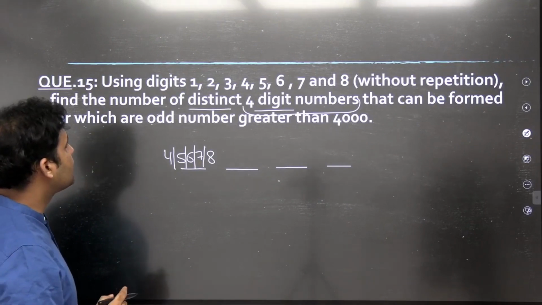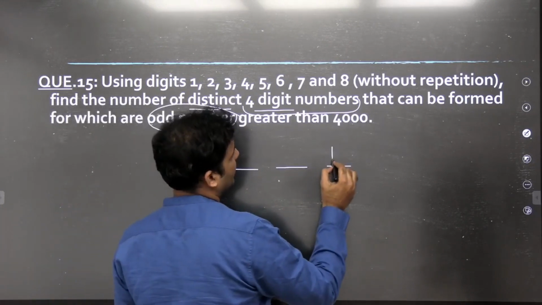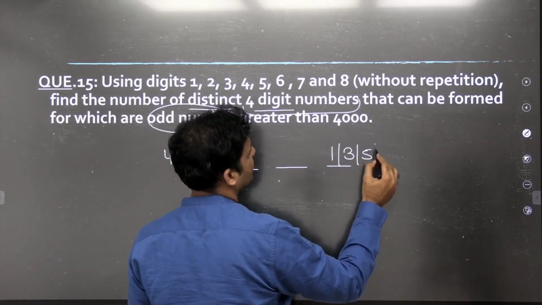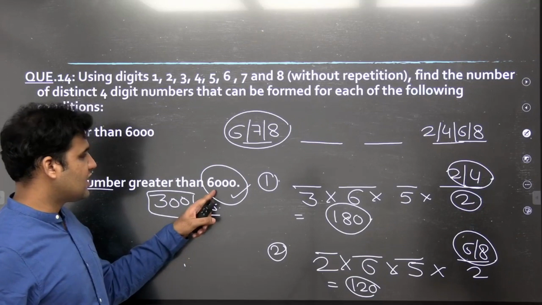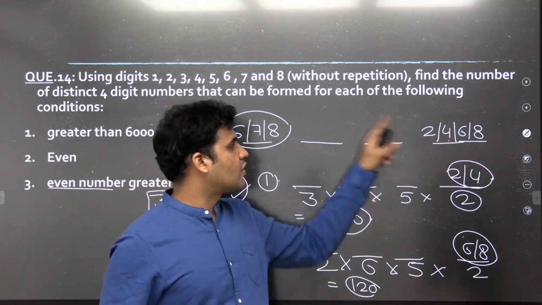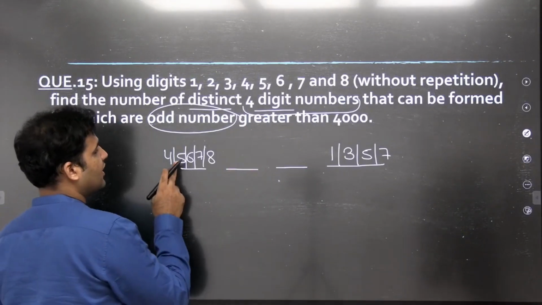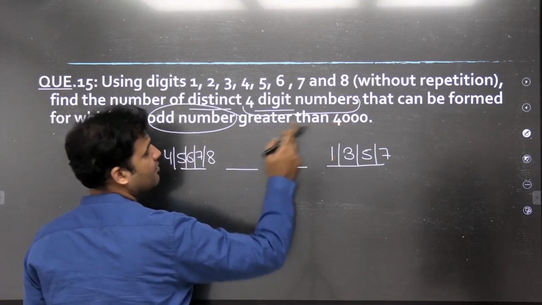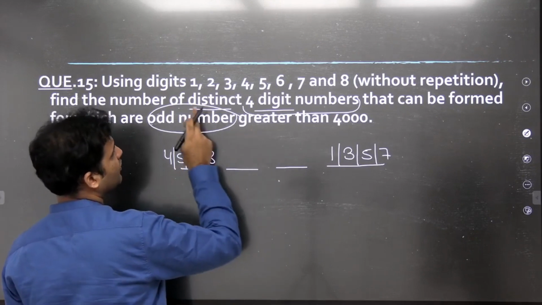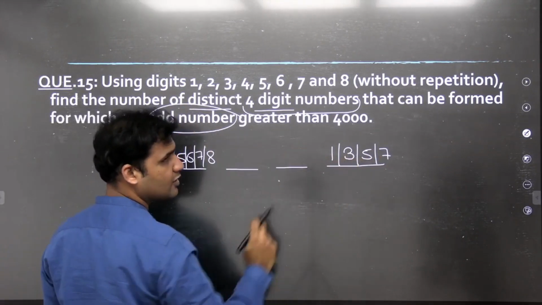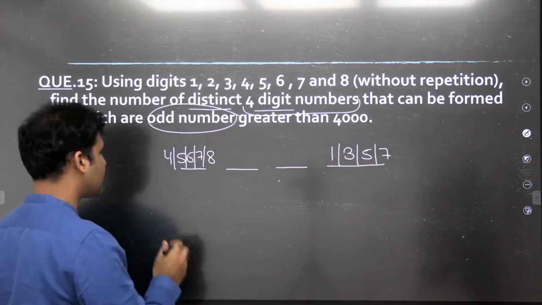But I also need to make sure the number should be an odd number. Now the number is odd. Here you have 1, 3, 5 or 7. Now what is the difference in this question from the previous question, guys? In the previous case, when we were satisfying this condition, there were digits which were common here. Do we have digits which are common over here? Yes, we have. You see that 5, because I have to make the number greater than 4000, so 5 and 7 are also coming over here, and because I have to make sure the number is odd, 5 and 7 also are coming over here. So both of these two conditions have common digits, so you take separate cases.